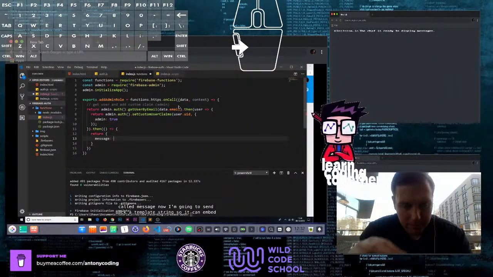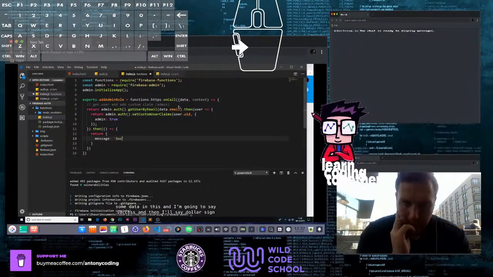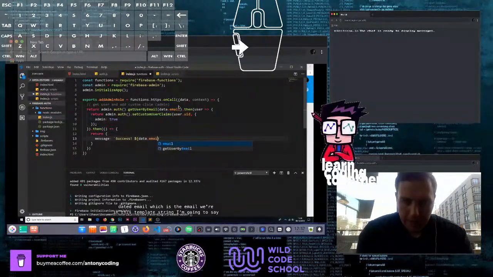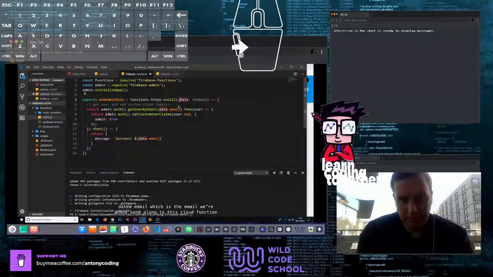Now I'm going to send back a template string so I can embed some data in this, and I'm going to say success, and then I'll say ${ so we can output a variable in this template string. I'm going to say data.email, which is the email we're going to send along to this cloud function originally, and then I'll say has been made an admin.